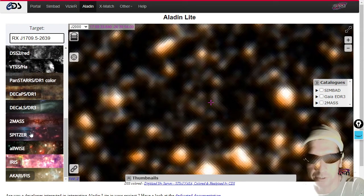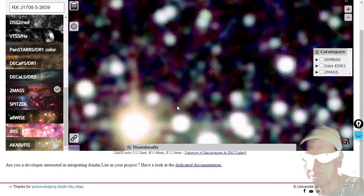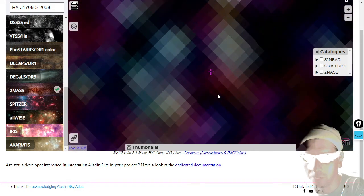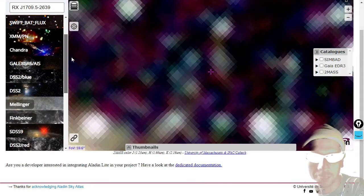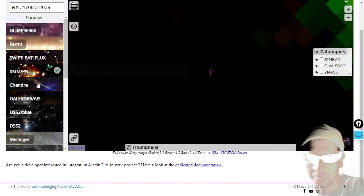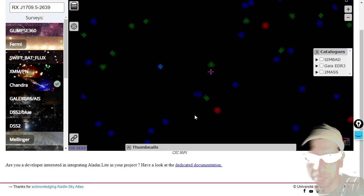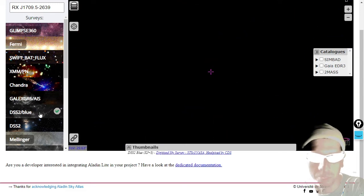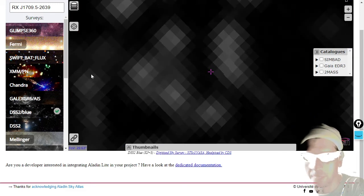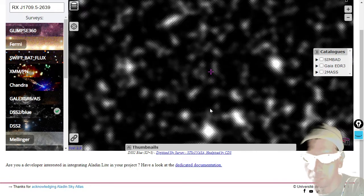And not a lot to see there in visible. How about in infrared, which often shows us more? It's the 2MASS. And we don't really see jack on the 2MASS either. Let's check its X-ray outputs. How about the multi-mirror project? Nope. And not really on Chandra either. Let's look at it in blue light, as sometimes blue light gives us additional information, and not really. It's pretty dark in most wavelengths, folks.